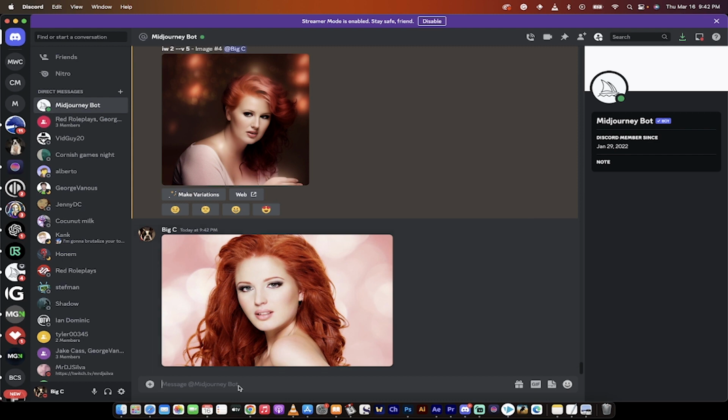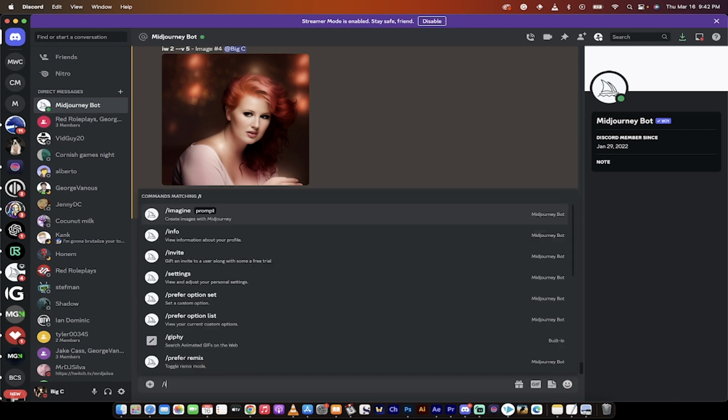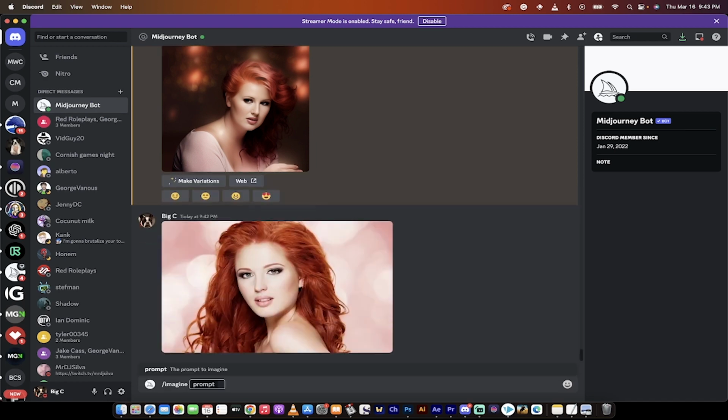Now the next step is it's just standard prompt engineering, prompting as usual, /imagine. Then you want to describe what you want it to look like. So for this one, I'm going to just go lady reading a book. Oops, I'll go quickly through this. You don't need to waste too much time on this. DOF, which means depth of field, 35mm lens, natural lighting, I don't know. Let's go uplight, natural features, and then I'm going to go photo realistic. And then there we go.